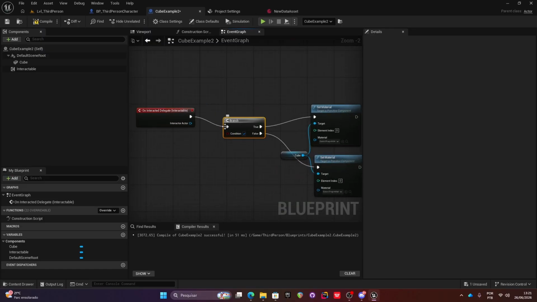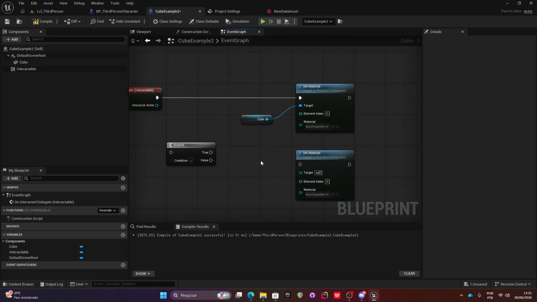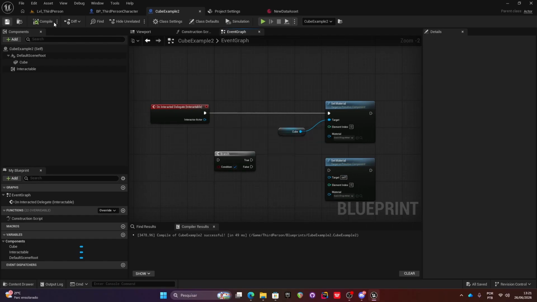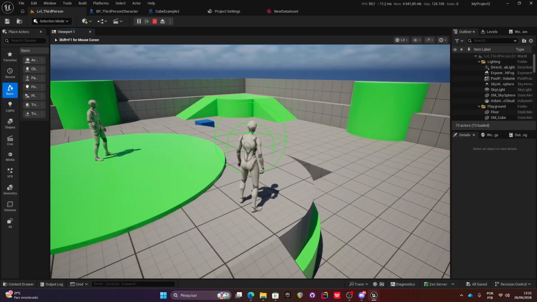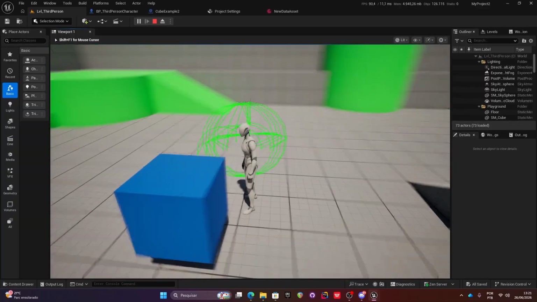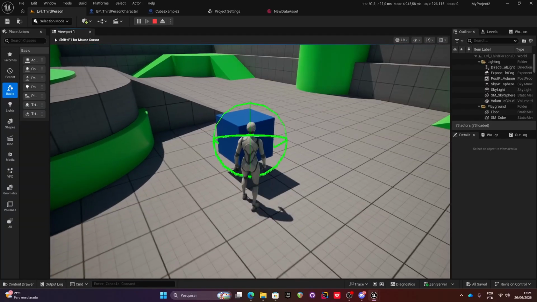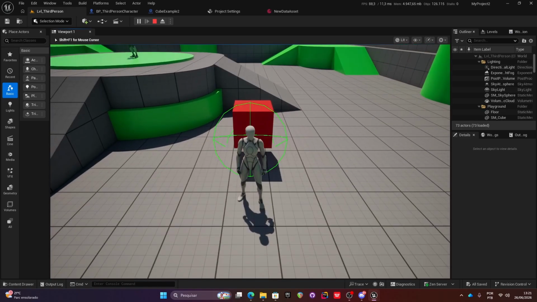Here, when I interact, I'm going to set the cube to turn red, right? So when I press the E key, it's interacting, all right? So pressing E, I turn the cube red.